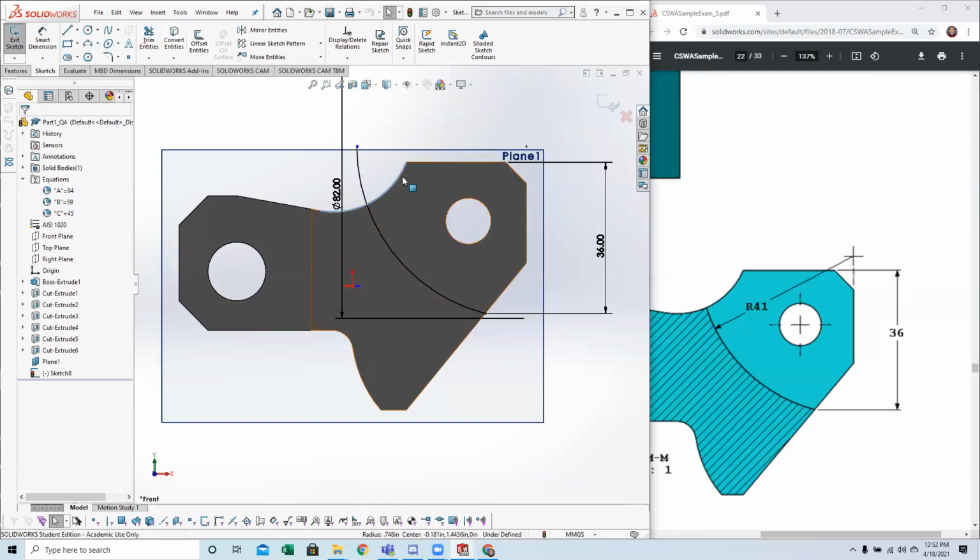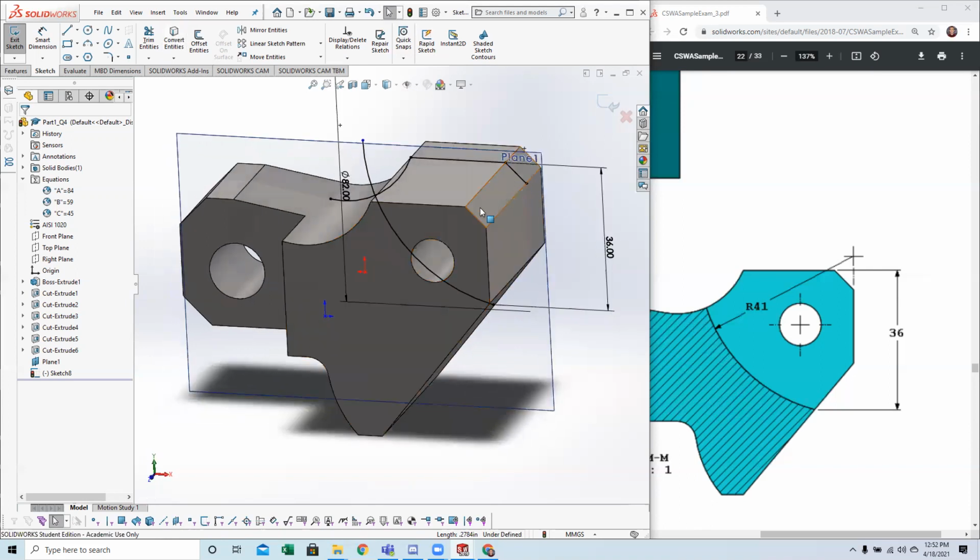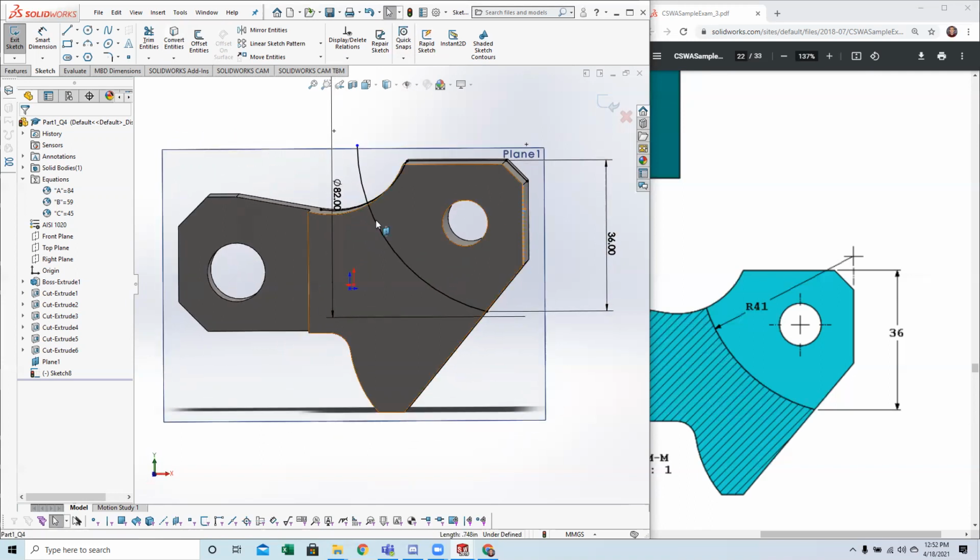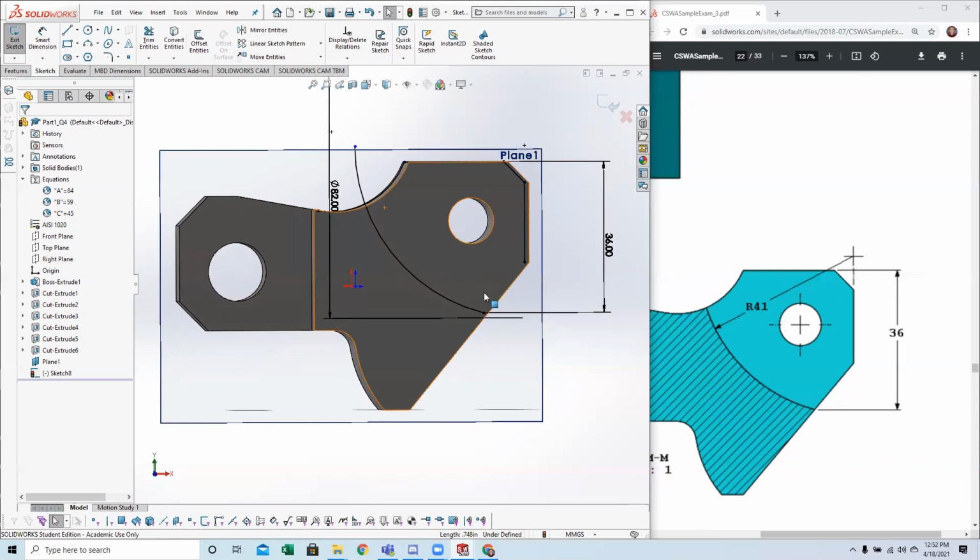As you can see, if I press this line right here, there's a button that says convert entities. And it will actually draw the same geometry, but now into our new sketch plane. I took this line right here and I converted it into the current sketch plane. So now I'll have an outline of the exact geometry that I actually want to cut out.